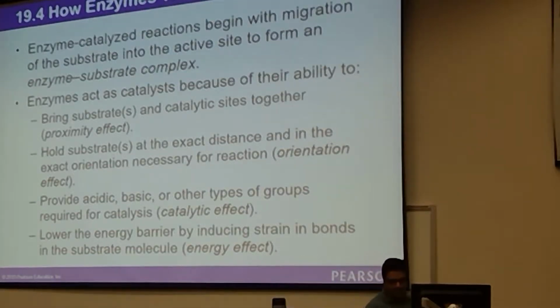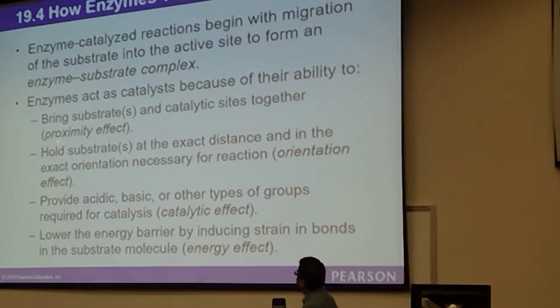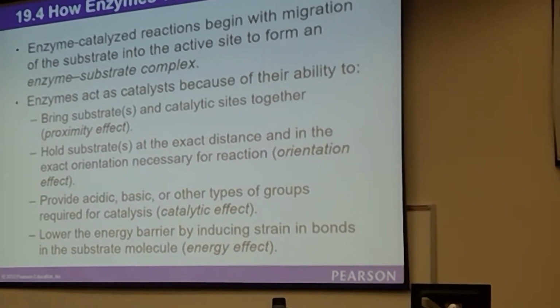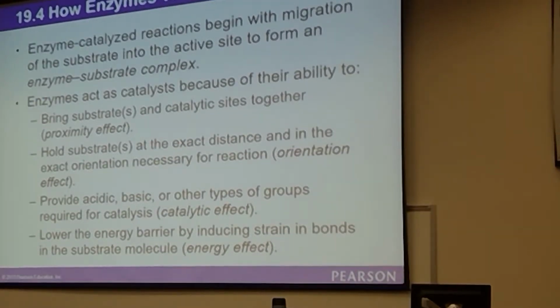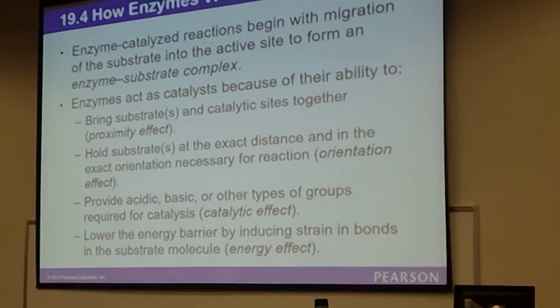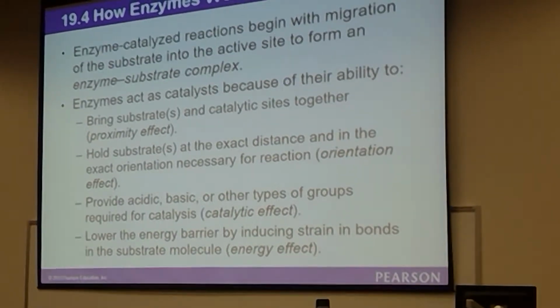So what is the interesting part in the enzyme inside the active site? It brings substrates. It brings two reactants closer in the active site, because in the active site both reactants are coming together, so they are very close to each other, and also they are close to the enzyme active site. So all the tools are there now to have the reaction, and that effect we call the proximity effect in the enzyme active site.